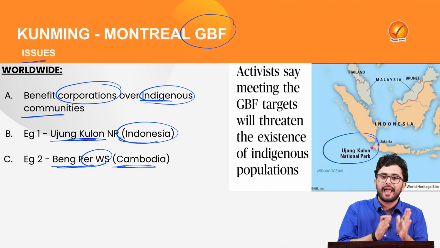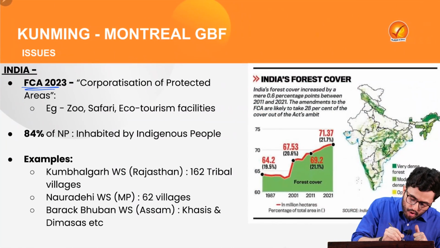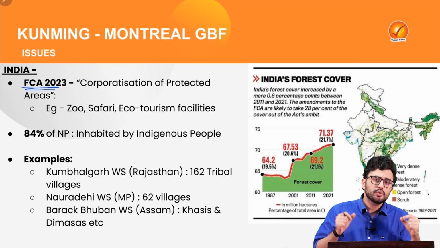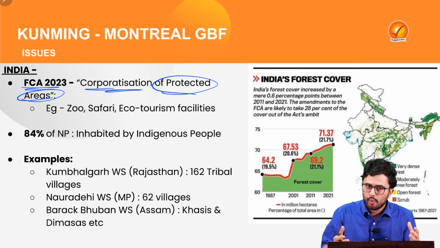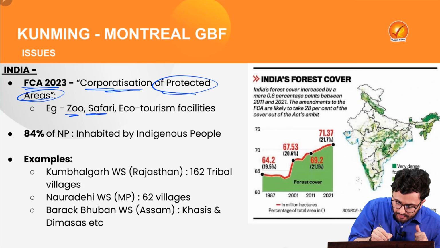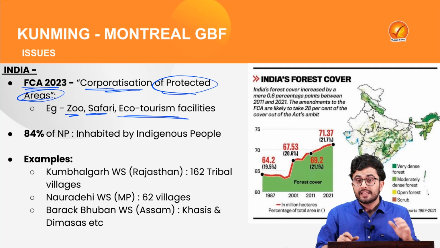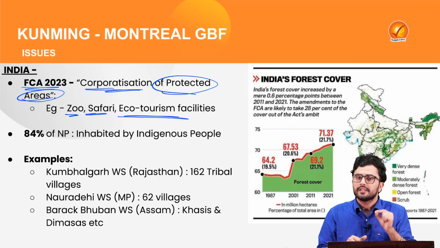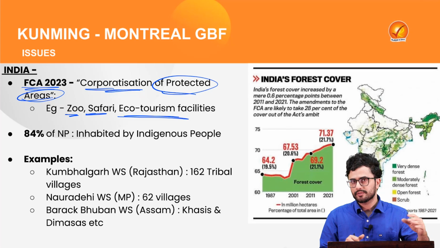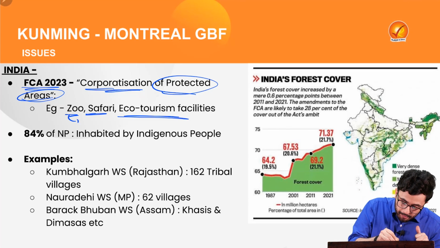Also, such concerns have been raised for India as well, such as the enactment of the Forest Conservation Act of 2023, which has actually led to the corporatization of the protected areas, as it has provided for the opening of zoos, safaris as well as ecotourism facilities by private corporations. Keep this in mind that very recently, the Supreme Court held that any such new proposal for opening of a zoo or safari will require the prior approval of the Supreme Court.